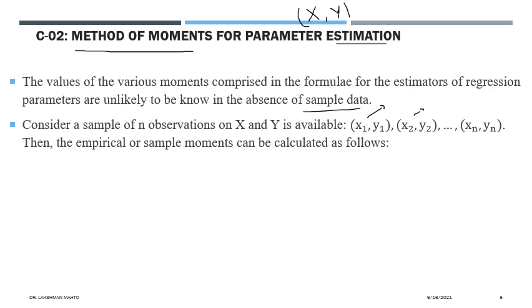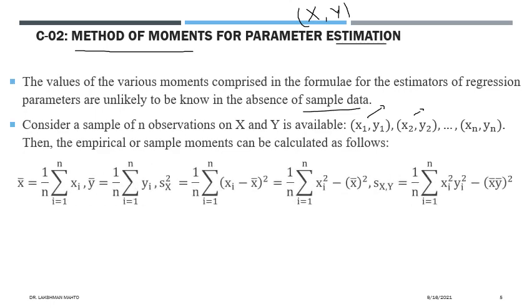Then what we do, we apply an empirical approach or sample moment approach to estimate the parameter. First, because we don't know the distribution of x, and in the last slide we had already seen that the derivation of that parameter involves expectation of x and expectation of y, and if the distribution is not given, then we can't calculate these things. So in place of expectation of x and expectation of y, from this sample we will calculate the sample mean. This is the sample mean of the attribute, this is the sample mean of the response, and this is what we are defining as the sample variance of the attribute.